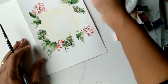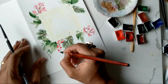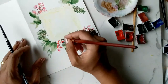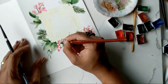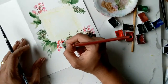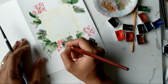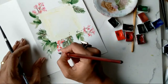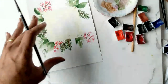I'm just washing up most of the color, and I'm going to get just water on it. I'm creating the same little shapes to get our nice faded, faint looking berries around. And then I'm just doing a couple of dots here and there to phase out. All right, okay, so that's that. So we have this happening, that happening there.